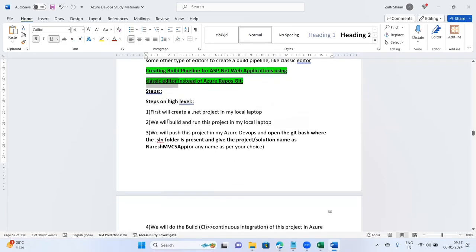Here are the steps at a very high level. First, we'll create a .NET project on my laptop. Then we will build and run this project on my local laptop. We'll push this project to Azure DevOps, and open Git Bash where the .sln solution folder is present, and give the project or solution name as Naresh MVC5 app.